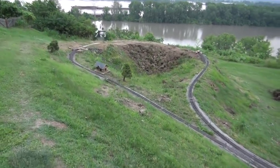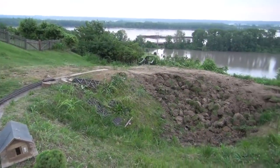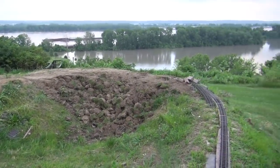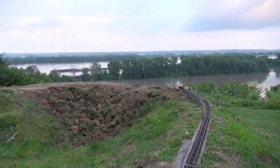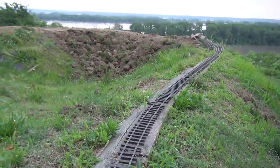Right. I got 50 geraniums planted, 4 tomato plants. I finished with the dirt. The trestle is filled. It's no longer called the trestle section. Now it's called a crater, because I think that's what it looks like. It looks like a big crater from an asteroid in the backyard. But the fact is, the dirt's there.